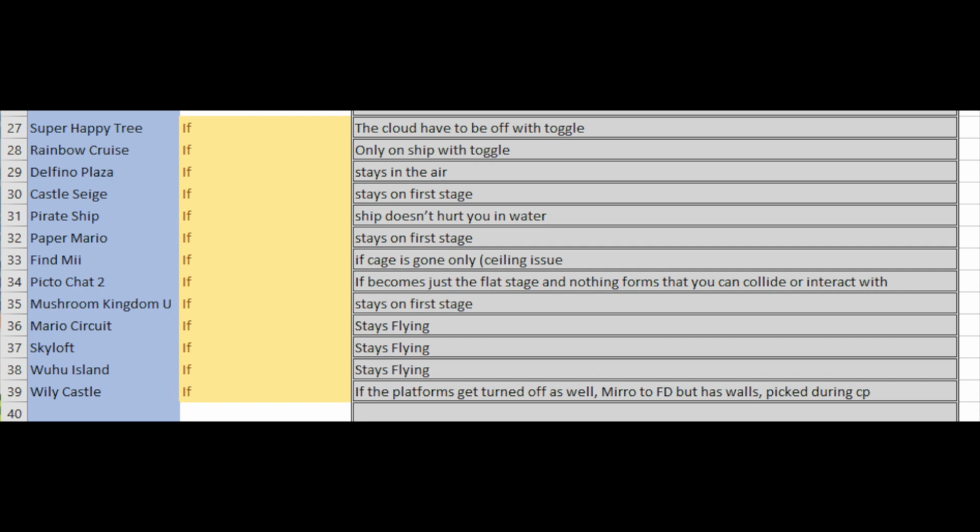Next up is Rainbow Cruise. The stage has actually seen some legality even with the full transformations before. That also was because we didn't have many stages to choose from, so we were very open to letting some jank get through. That's no longer the case. So if hazard toggle works to limit us just to the ship, the wall inside the ship is small enough that it's easily techable, as well as you can DI out of it. I don't think it's an issue. The platforms are very small. It would be a very interesting stage. It's a yes if it stays on the ship.